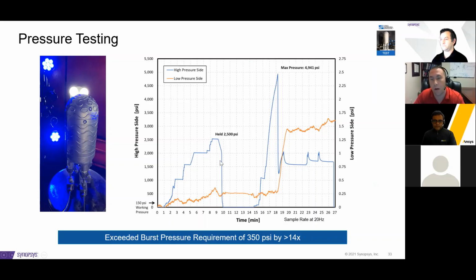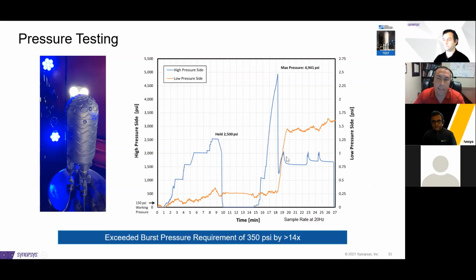And so we moved on to a pressure to failure test, where we slowly increased the internal pressure until we had a failure. We reached just under 5,000 psi, or 34 megapascals, before we saw a large pressure drop.